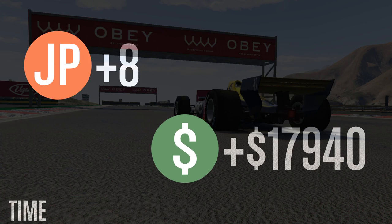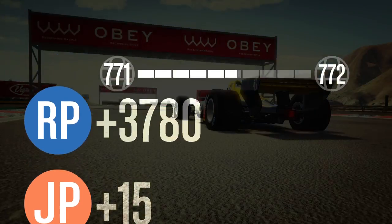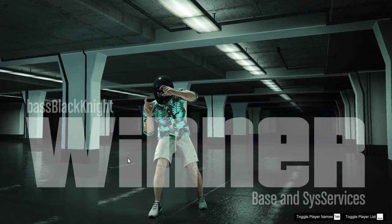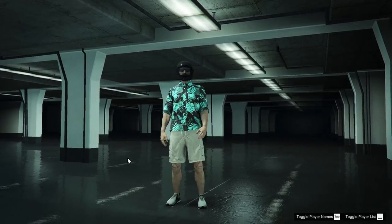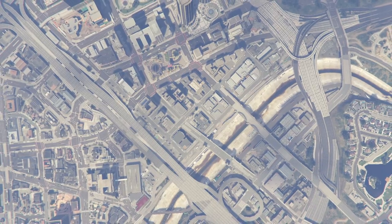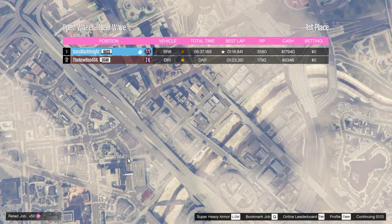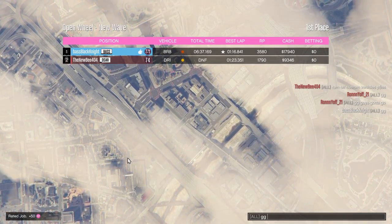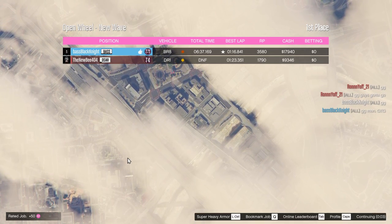We got the 17.9. You know, I used to really hate these tracks. They are tricky. I don't know. They're starting to grow on me a little bit. Oh, he's in a DR1. GG. GG, man. Gotta go.